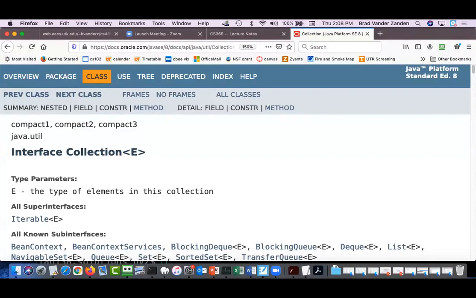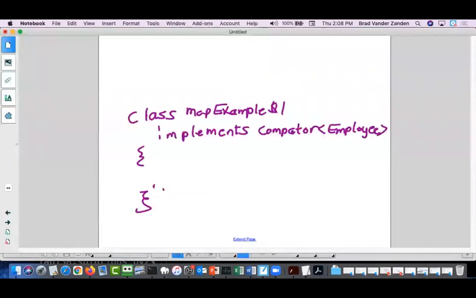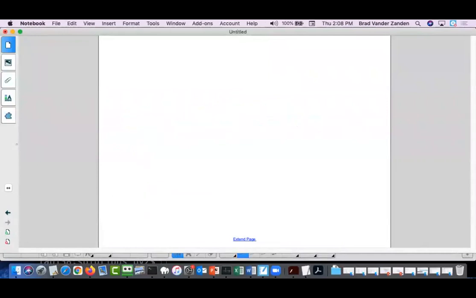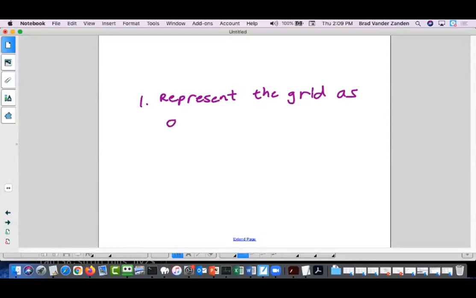So I guess here is the kind of solution that you have to do. So step 1 is you're going to represent that grid as a graph. In fact, your input file is a graph.